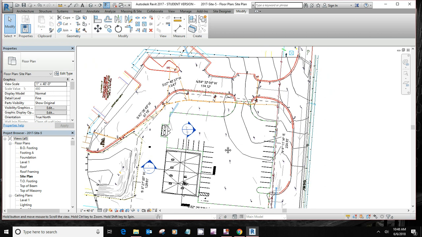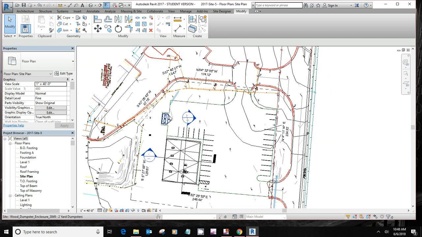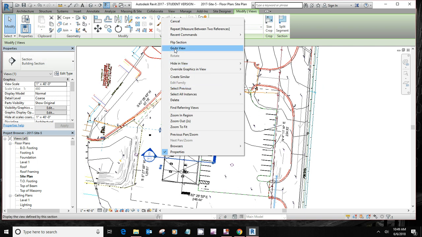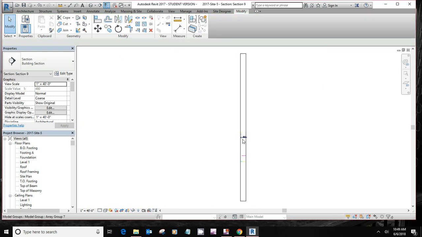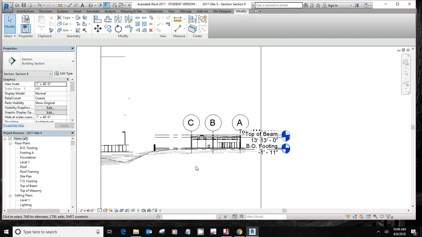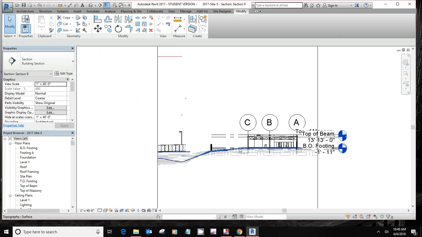When you get done with your parking lot and you add in these site amenity things, the dumpster, the fence, and the light poles and things, put a couple of section views in through your building, and you can expand the extents of it.